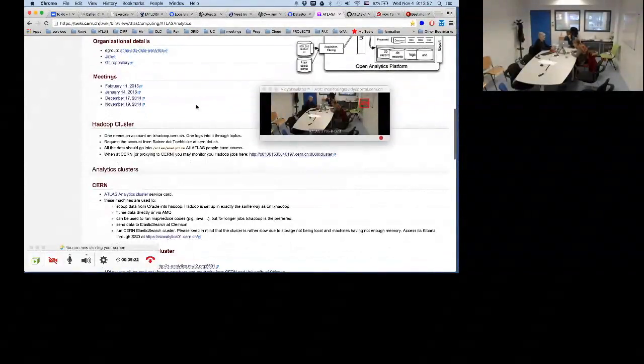Next, about the cluster. There are actually now, I think, 4 different Hadoop clusters, and the one we're going to be using the most, and it's the biggest one, is Elix Hadoop. But all of them can access the same data. The thing is that all of them are accessing data through the network, which is very suboptimal, but for now at least it enables us to see all the data from the same place.